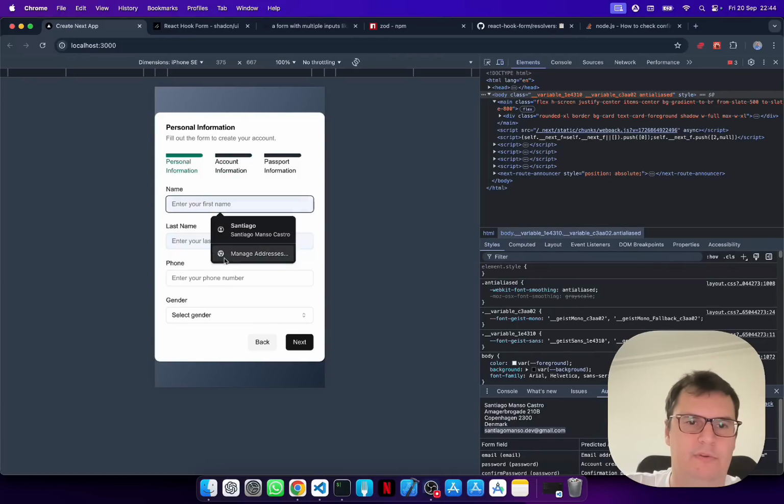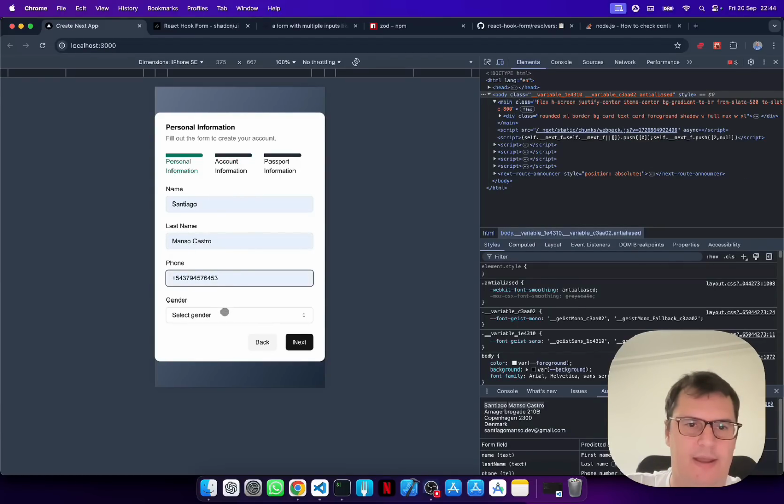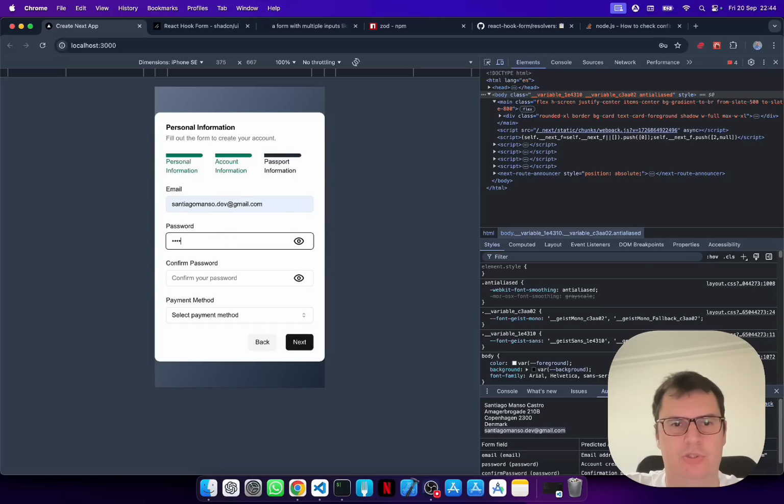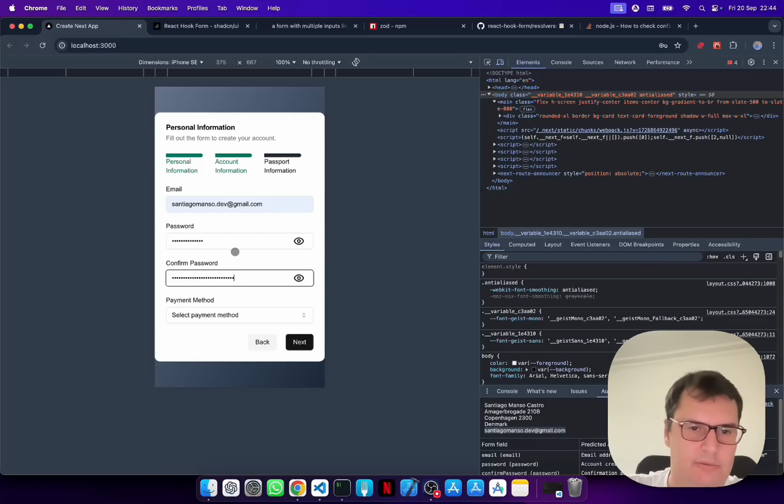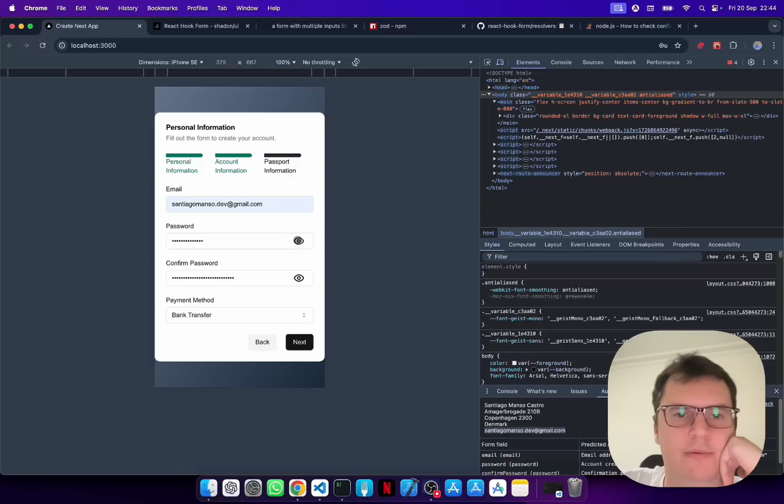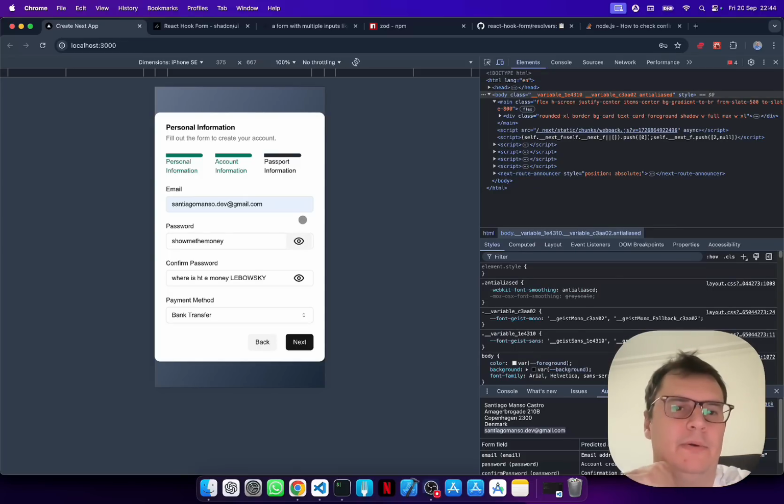And now for the last time, if I go to the step 2 and I type in show me the money, and I say here, where is the money, Lebowski? You see, there we go. Where is the money, Lebowski?